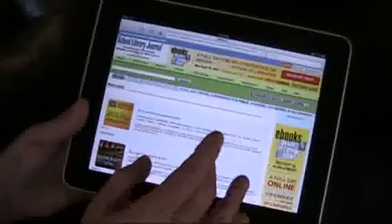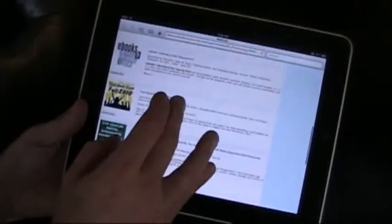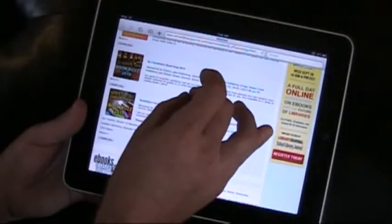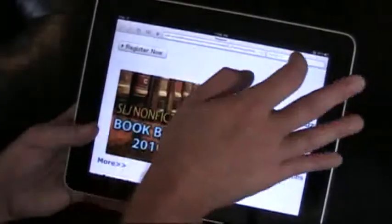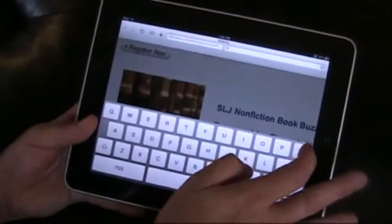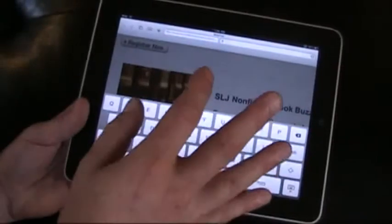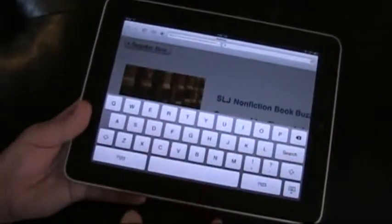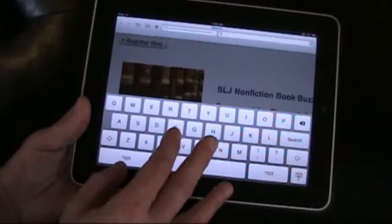The iPad comes preloaded with the Safari web browser — it's a simplified version tailor-made for the iPad. Here's the School Library Journal site. I find that most websites are very viewable on the iPad and seem to fit in pretty naturally. When they don't, if you want to zoom in or out, you can use the pinch gesture to do so, and you can place yourself anywhere on a given page. If you want to do some input, just tap on an input box and your keyboard will come up automatically. I find that you can type very naturally using the virtual keyboard. In fact, Apple sent me a physical keyboard that you can dock into the device — it's gorgeous — but I never used it because typing on the device itself is pretty natural.